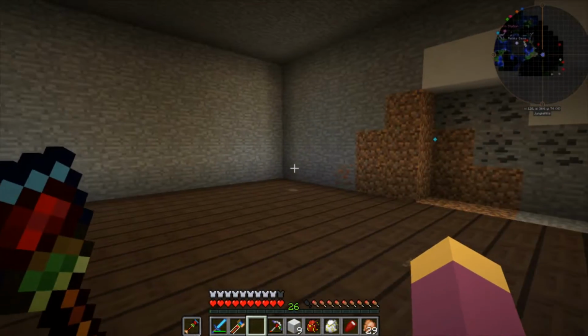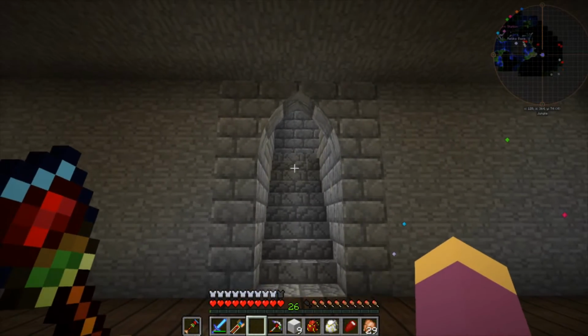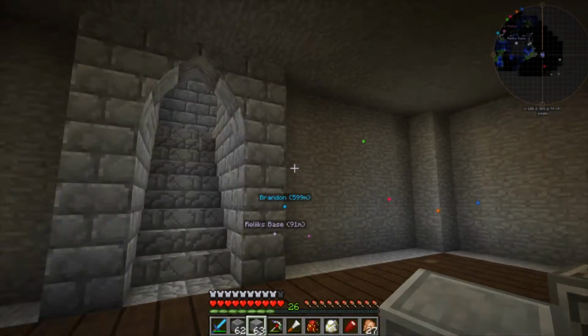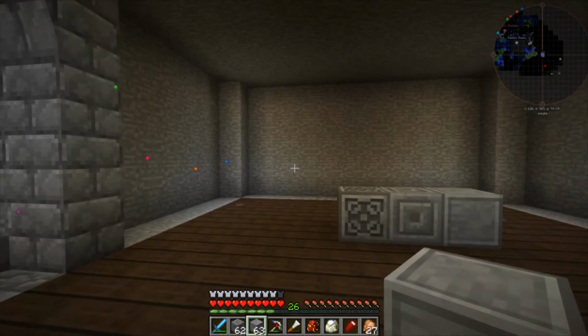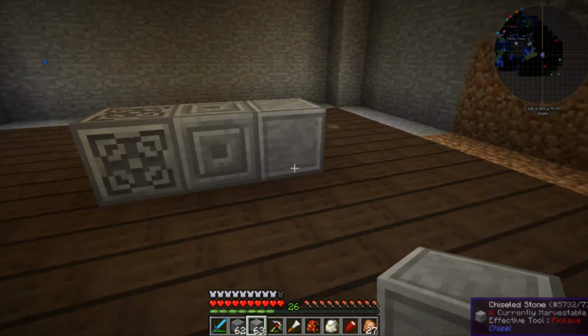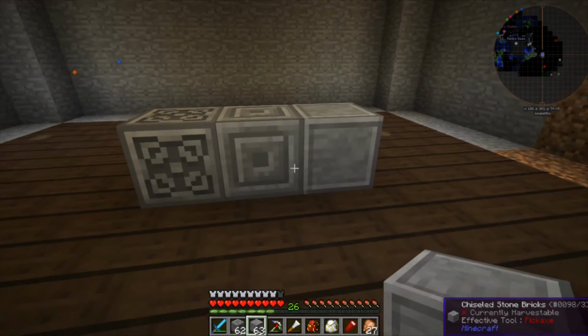So I'm going to nip away and get the rest of these walls done, and I'll see you in a minute. Okay, a few minutes later, and these walls are all now ready for us to decorate. I've come up with these 3 blocks that I want to use.